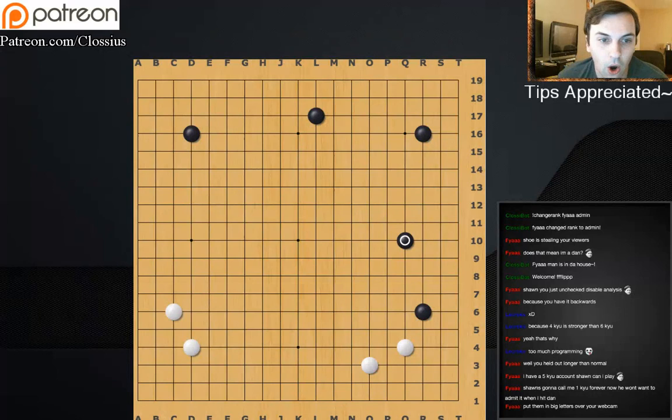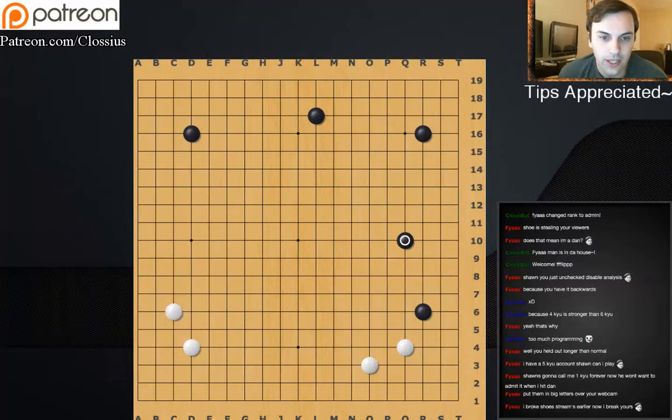Open corners, or where am I weak? Nowhere. Where is he weak? Nowhere. Where's the biggest move? Well, is there an open side? Yes, there's still an open side, the left and the bottom, and I'm going to go here to approach his corner.